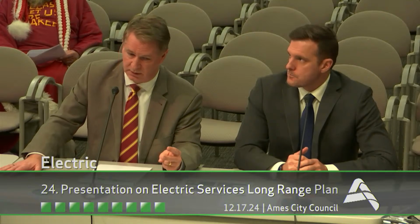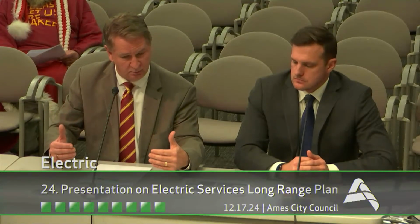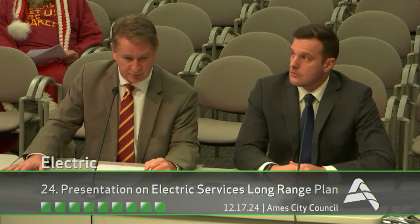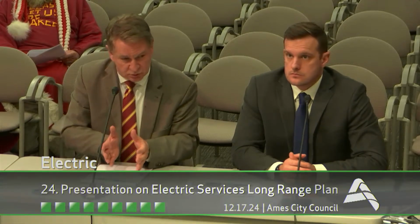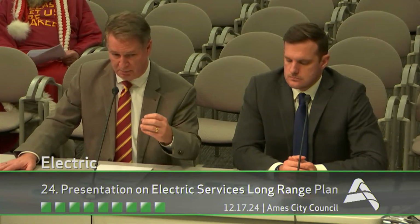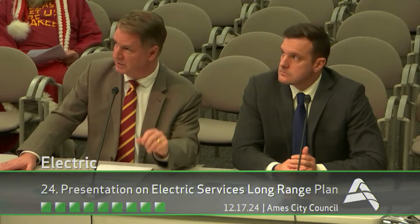Item 2, the climate action plan was another major milestone, a major, not shift, but a major focal point that the utility has to say, all right, what is it that we need to be looking at moving forward? The third piece then is as we're moving from a waste to energy type utility to something different, what does that look like? And the fourth one I'd mention is MISO, and I'll talk a little bit about that, are making substantial changes to how they look at utilities and the reliability of utilities within their footprint. And I'll mention more about MISO.